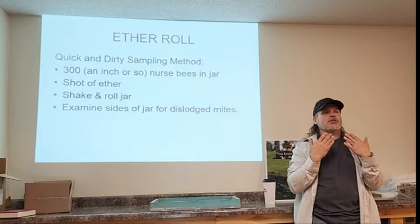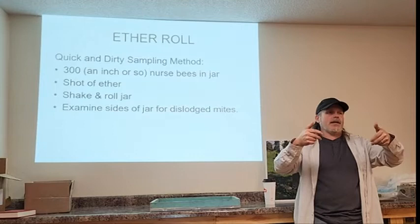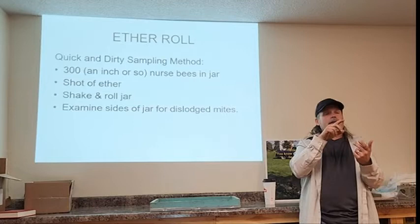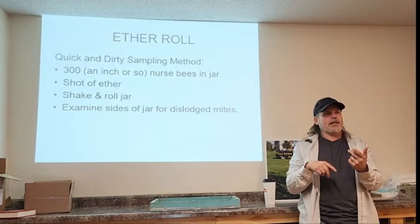So you can rotate it 180 degrees, count all the dots in there, and based on the number of bees you knocked into the jar off of that measurement there, you'll be able to tell percentage-wise what you're sitting at for a mite level in your colony.